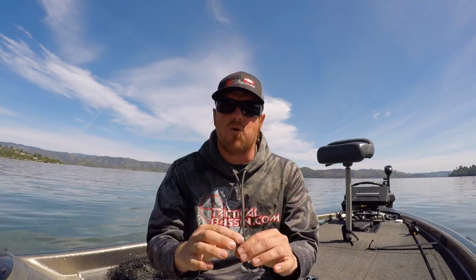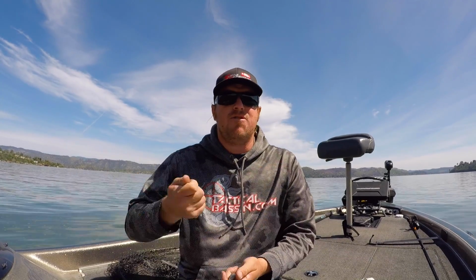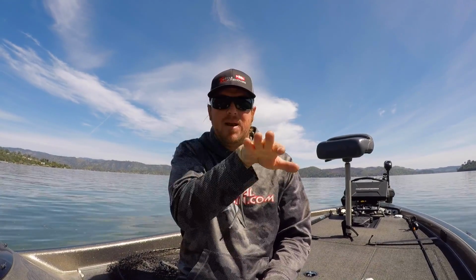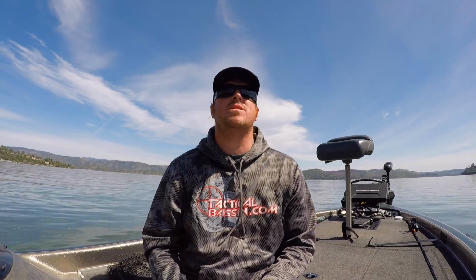I fish it on a 4/0 EWG style hook. You fish it super fast right on top. Just rip, rip, rip, rip, rip, pause, rip, pause. That thing will be skipping, jumping up out of the water, and they just come kill it. Or you can slow fish it with a heavier hook, with an EWG Superline hook. You can slow fish it and let that thing fall, and it just kind of has a little bit of a shimmy to it. That thing drops down through the water column. Twitch it, drop down through the column. They can't resist. They just come up and gulp it.